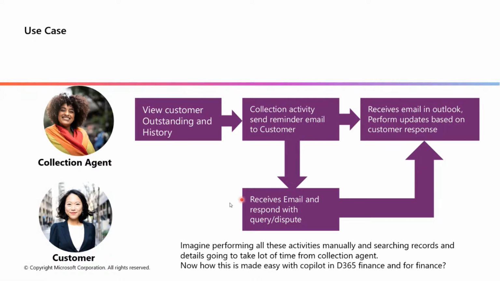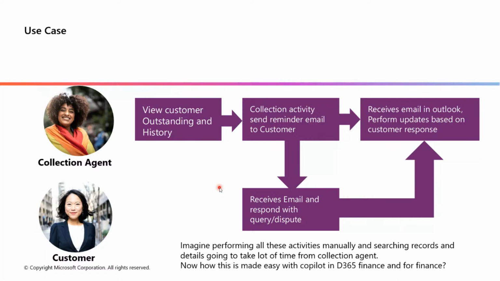Now consider this particular situation and think about it: if you do not have any Copilot or AI or anything, a collection agent has to do a lot of screen navigations, and it is going to take a lot of time for the collection agent to perform all these activities. And imagine if the collection agent is responsible for 20 customers or 30 or 50 customers and doing this activity for each of those customers, it is going to be a huge and very time consuming task to perform each and every activity which is listed here.